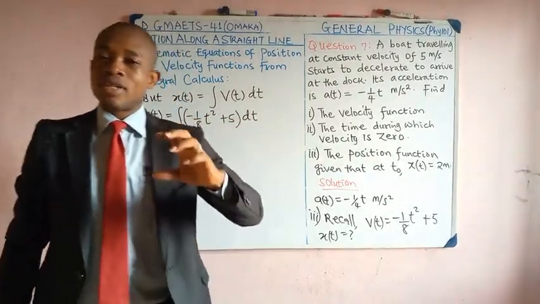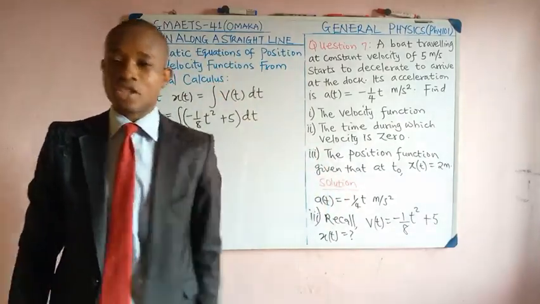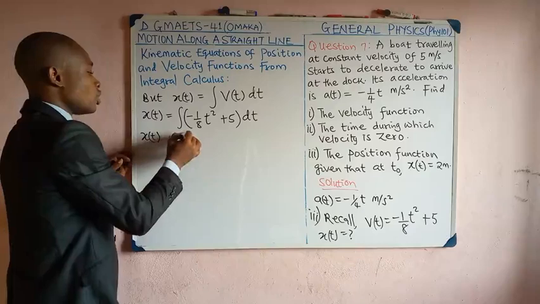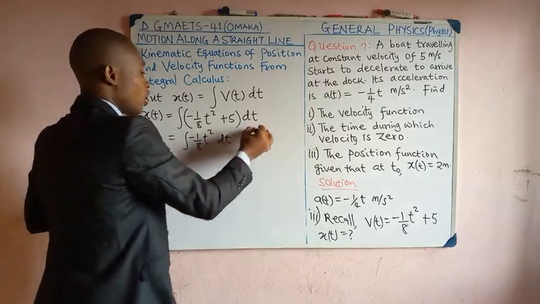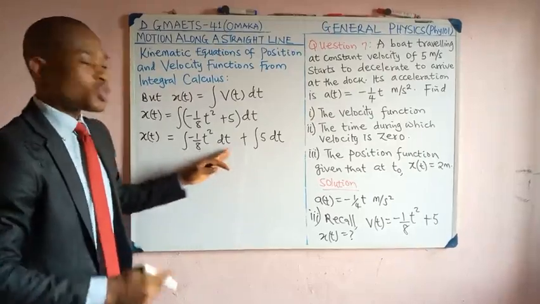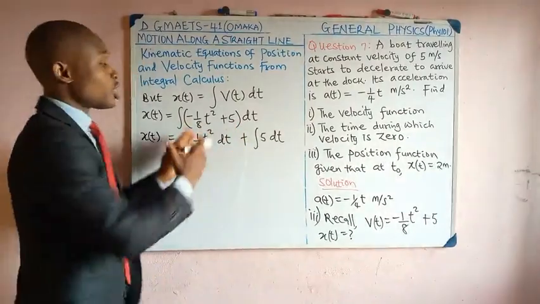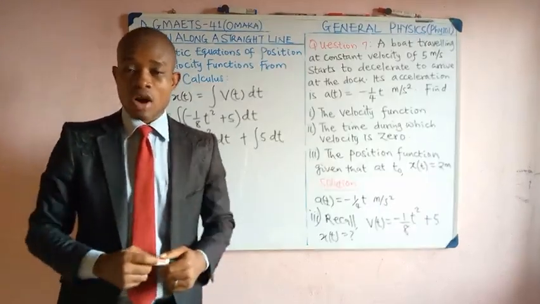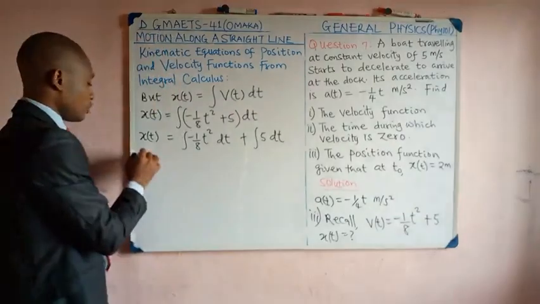Now there's something you should know about integration. It distributes over subtraction and addition. Which means to integrate this, it's equal to the integral of minus 1 over 8 t squared dt, then plus the integral of 5 dt. Does that make sense? Although this wasn't necessary, I could have just gone straight and done the integral of this, the integral of this. Is that okay? But I chose to express it out for you so you can see the real implication of integration over addition, and of course subtraction as well.